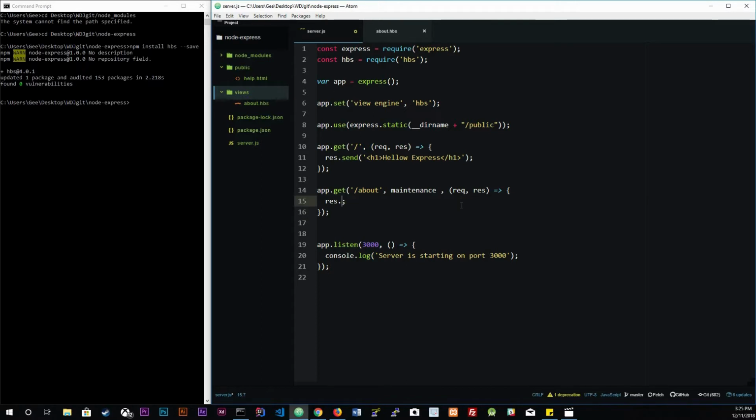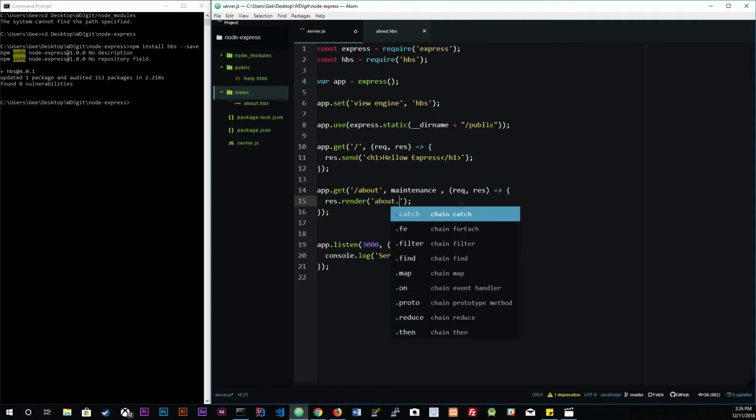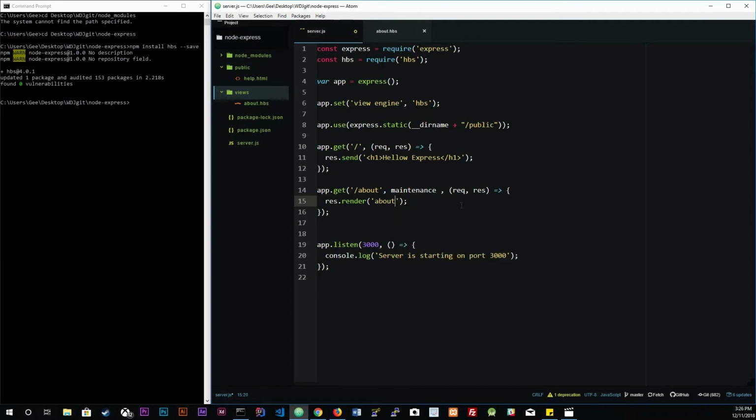So it's actually res.render. And it's just going to be the name of the template you want to render, which is about. You do not have to define the extension. We don't have to do .hbs. You can just leave that out, because we're already telling Express that it's going to be our default extension for mostly everything.